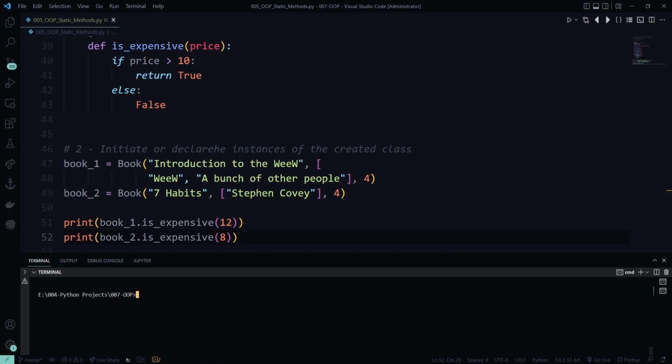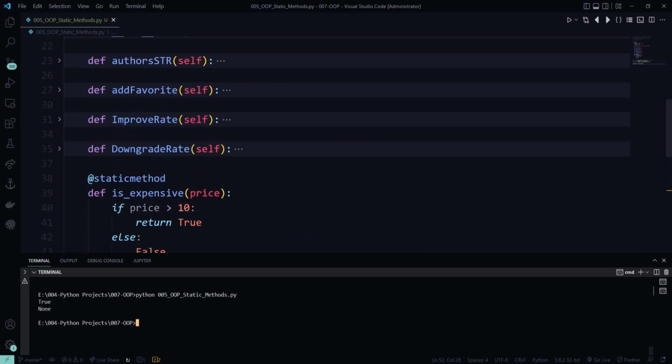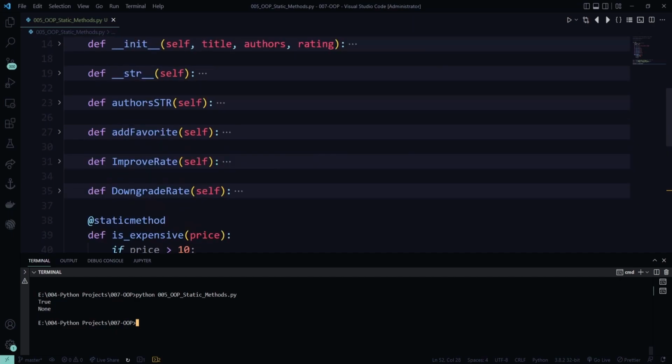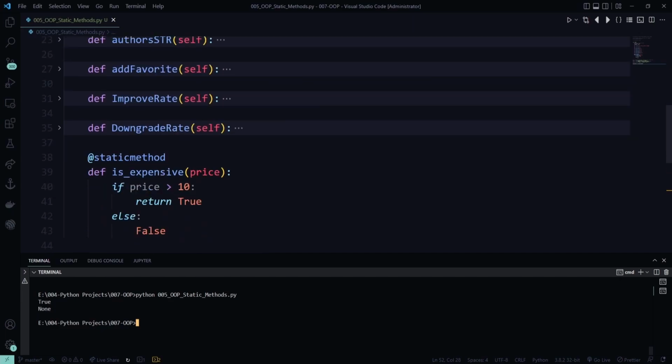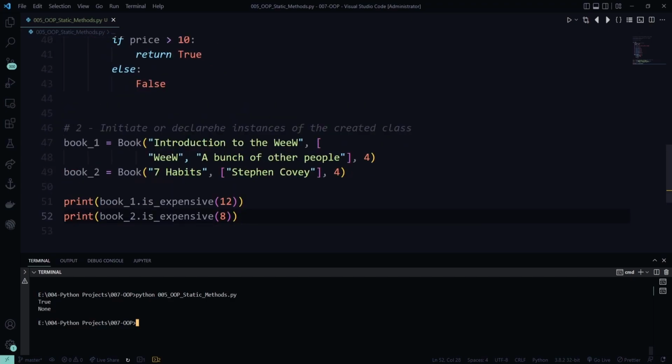So let's save and go to Python, run the 005 OP program, and we have an answer. So we didn't need to add the self for the static method. This is sometimes useful when we need a function that is not really connected with our object, but we still need some certain computation outside of the whole instance that we have. That's all for this one. It's a simple one, but we should know it because it's a core thing for the object.